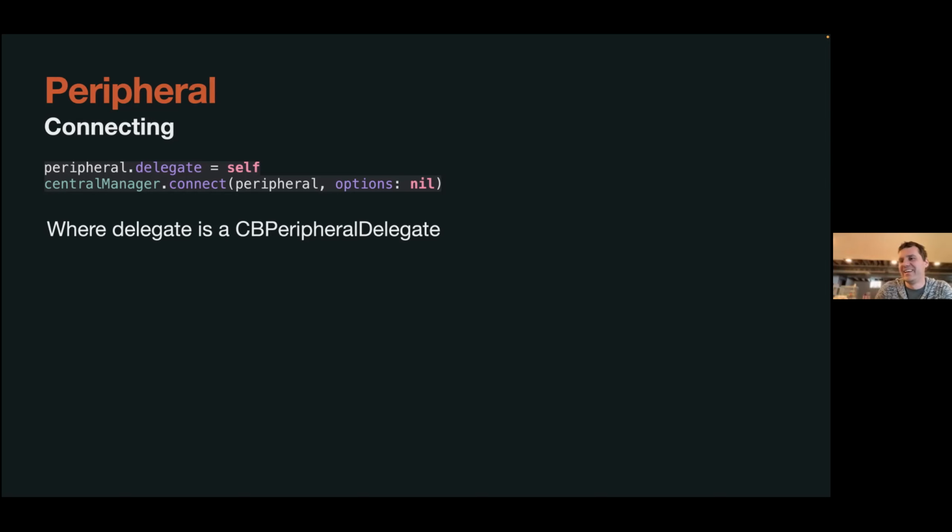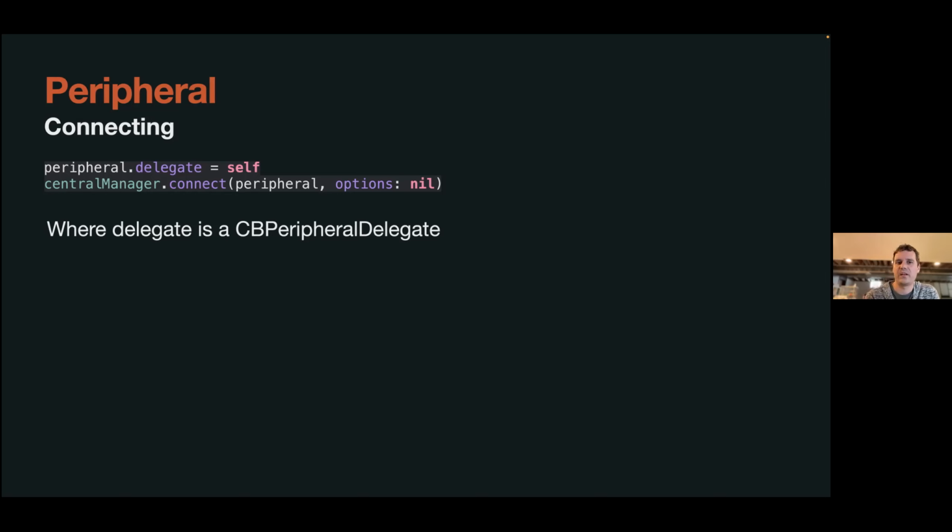Maybe. So you want to let the user know what's going on. I guess I would say that. And so any sort of animation or whatever. Typically what happens is you scan first, because you don't know if the peripheral is nearby. I'm going to operate under the assumption that if you're building an app, you're probably wanting to connect to a specific peripheral. And in that case, if you know you're going to scan, you're going to have to find a way to filter out all the peripherals to find yours. And that process could take some time.